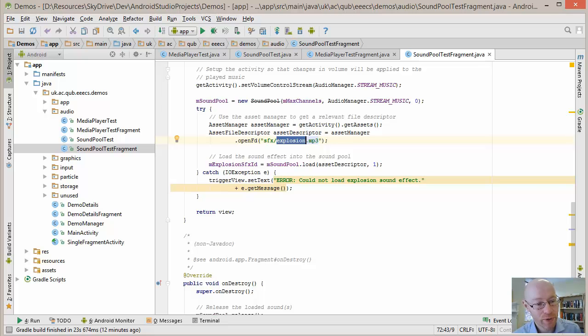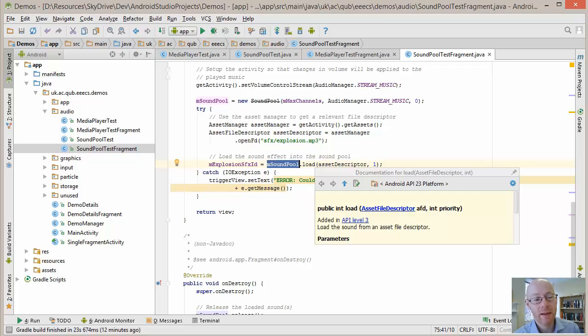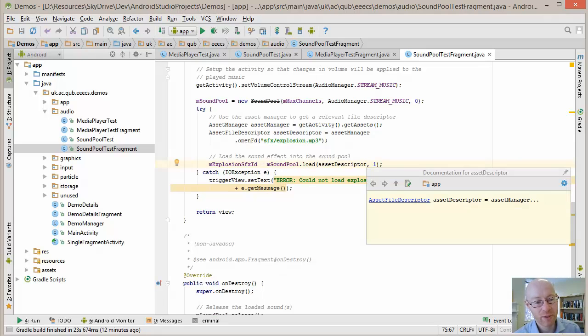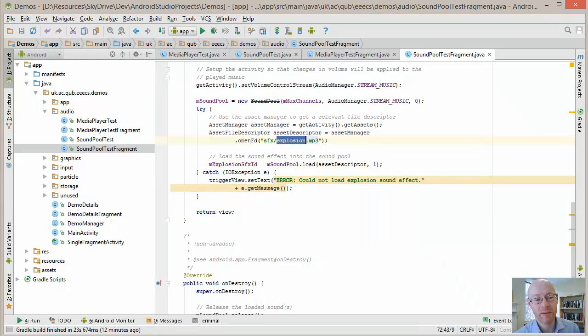We then ask the sound pool to load in that particular descriptor, and then we have a priority at the end if you have multiple ones you're setting up. So we're asking it to load in the explosion MP3, which then gets added into the sound pool.